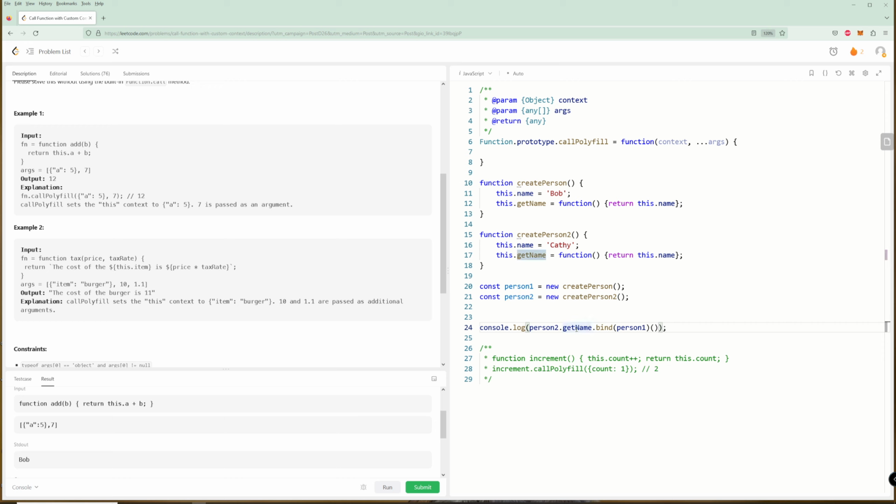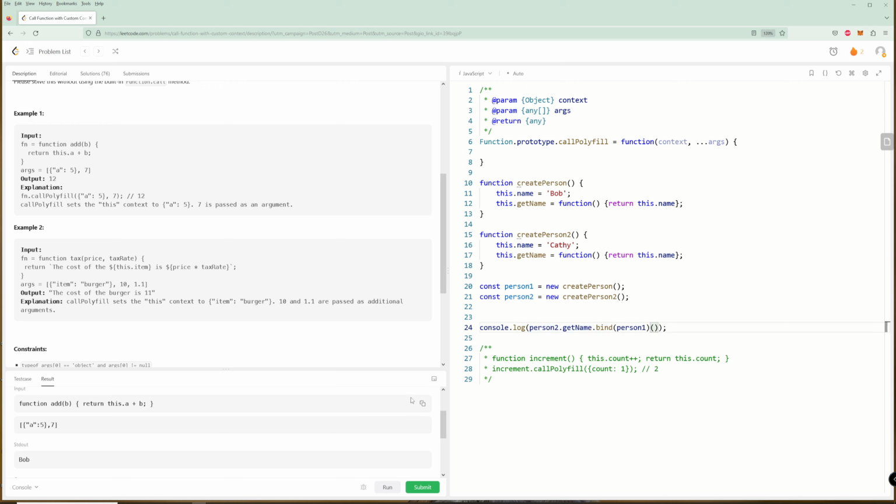I just said, let's bind Bob to Kathy. Because person2.getName is Kathy's name, but let's bind the this to be Bob. And so when it takes return this.name, it's using Bob, and then I invoked it because the bind doesn't actually call the function, it just binds it.